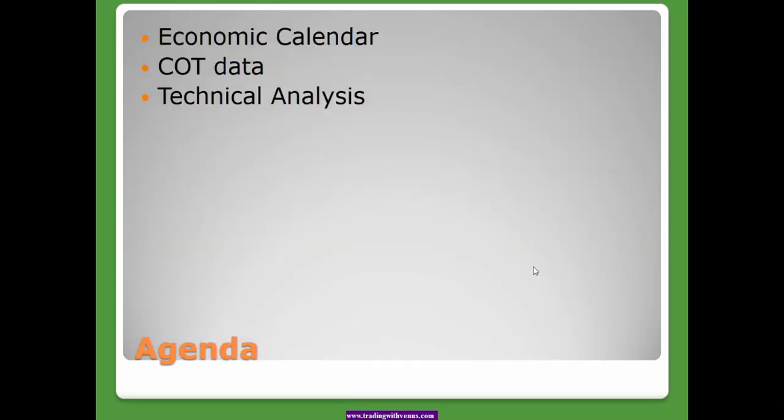As usual, we'll start off by taking a look at our economic calendar. Big week for the US dollar this week, so we'll take a look at that. Then we'll move into commitment of traders data to understand how the bigger players are positioned. And finally, we'll take a look at the charts to see what we have setting up for this week.